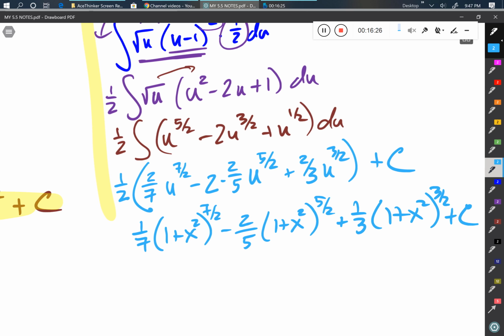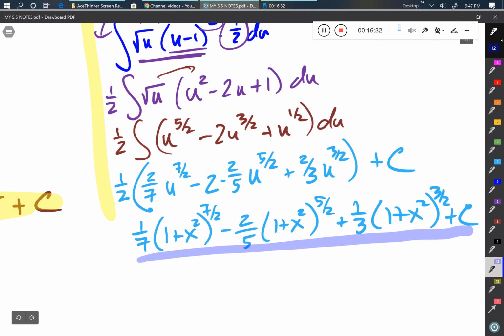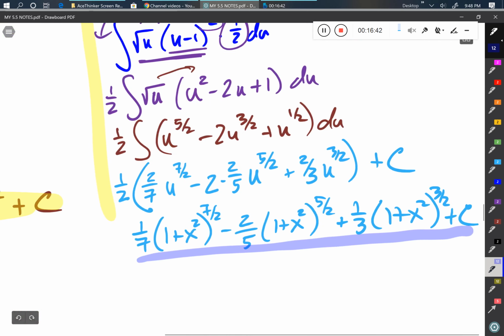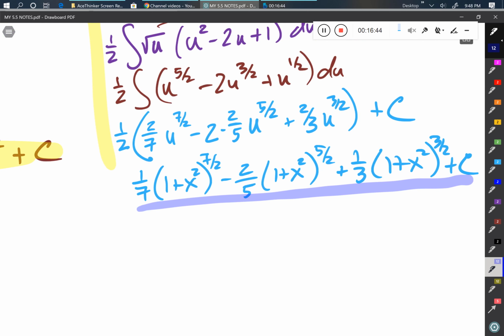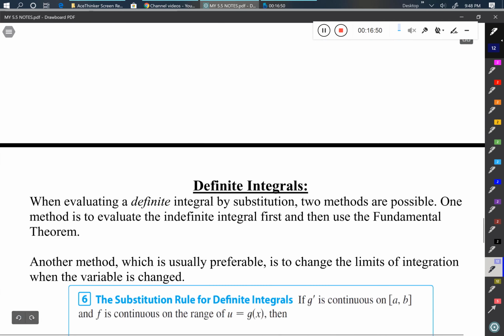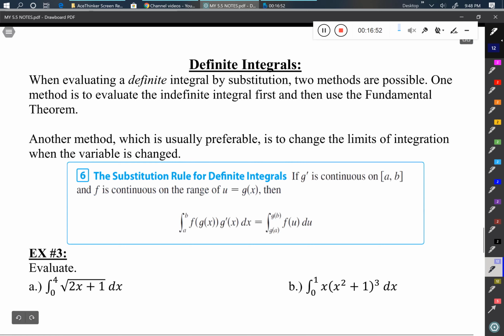And again, like every other time, if you are uncomfortable with this being correct, just take a moment, take the derivative of that, and see if you get the original integrand after about 5 months' worth of simplification. Sound good? Okay, that brings us to the end of part 2. We'll come back and take a look at definite integrals in part 3.